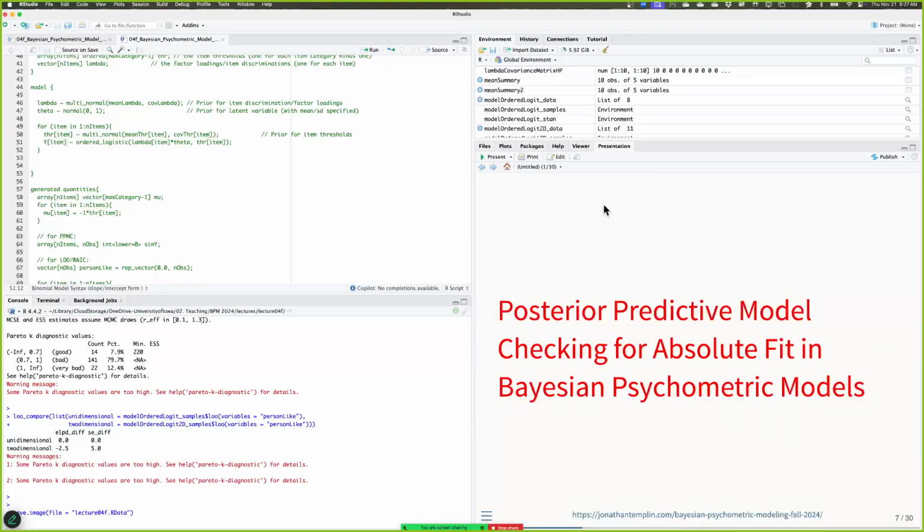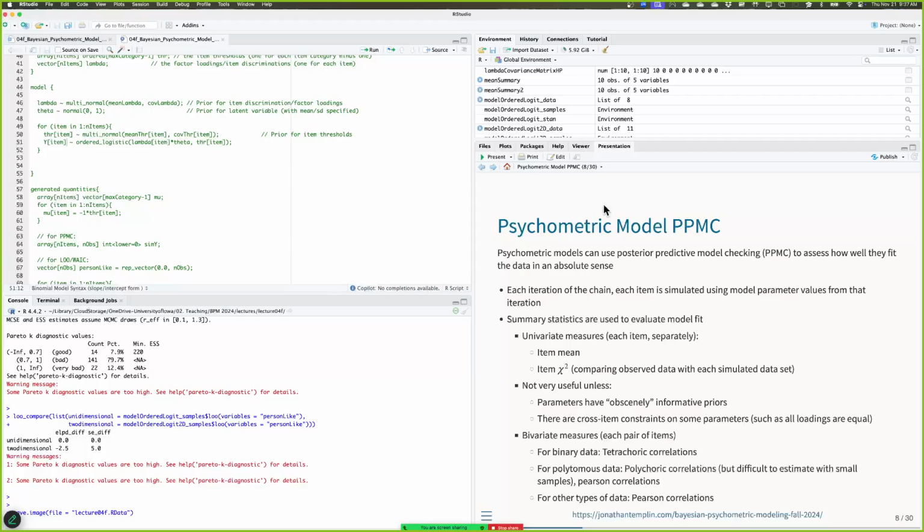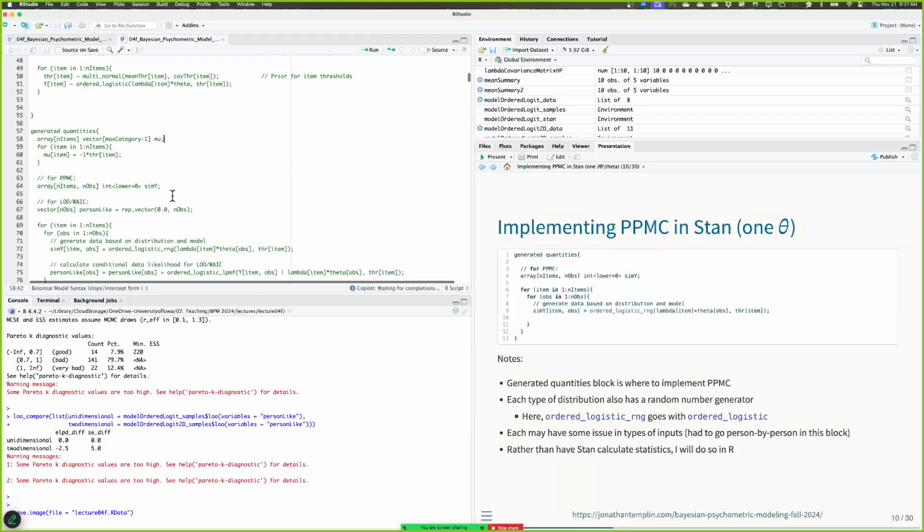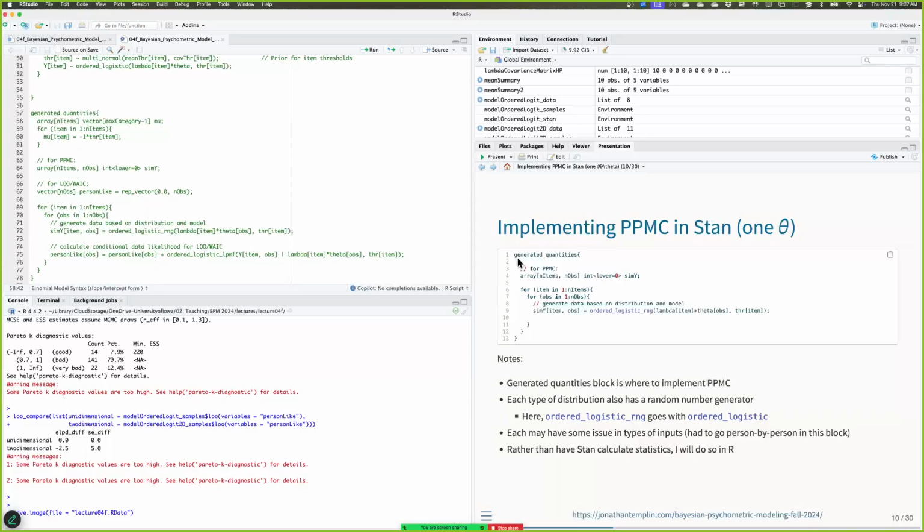All right, so let's take a look at this code one more time. I know we ended the class right about here. The idea for model fit is that in generated quantities, we have to start our PPMC process. So again, I'm going to repeat what I talked about last time just to make it clear. SimY is a data set, right?